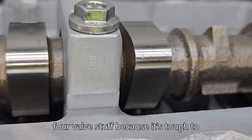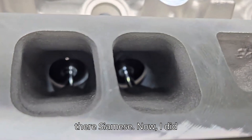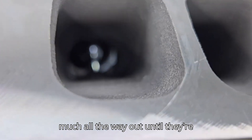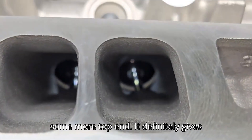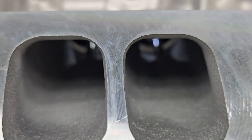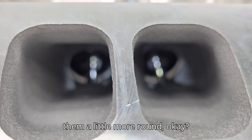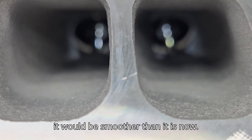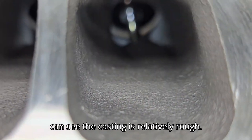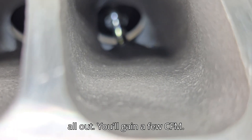I'm not a big fan of four-valve-per-cylinder stuff because it's tough to work on and so tiny. Right down the intake ports - Siamese. I did see where a high-boost application takes this wall pretty much all the way out until they're divided, which probably does give you some more top end and definitely more volume. Notice the shape - it's not bad, has a nice big radius, but they're rectangular. I would make them a little more round. Even if I put my burr texture on it, it would be smoother than it is now - it's relatively rough. Is that really hurting anything? No, but it's also not carrying fuel. You could smooth that all out and gain a few CFM.